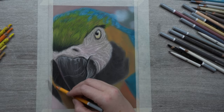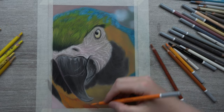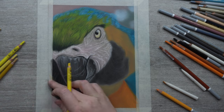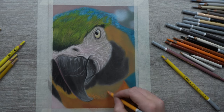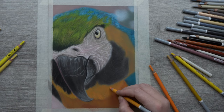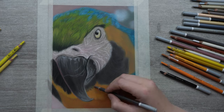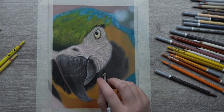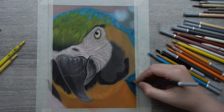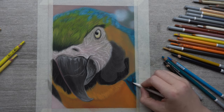Next up is the orange belly and lower feathers. There isn't much to these as they are out of focus, so we're just going to indicate that they are there. After looking at my reference and having filled in the top part, I noticed the belly colors were very muted compared to the rest, so I decided to amp up the brightness a lot. I used a very bright orange and a yellow to make the drawing more cohesive, only indicating some feathers by making the edges of the top feathers a little wiry. After this I filled in the black feathers next to his head on the right. These lay over the blue and yellow ones, so I decided to add these in first so I can draw the black feathers without worrying about what goes underneath — makes it a lot easier to draw in order from the bottom to the top.